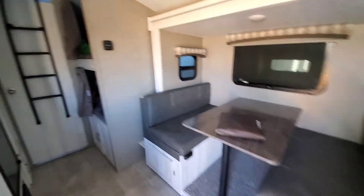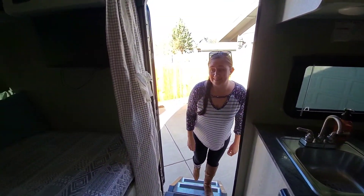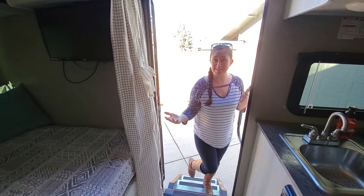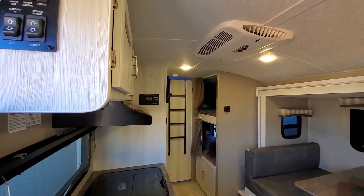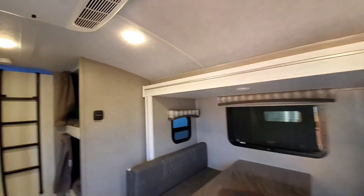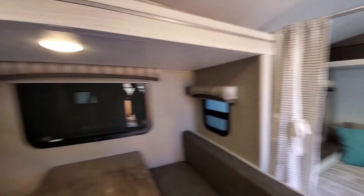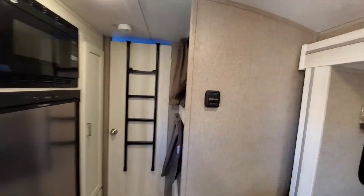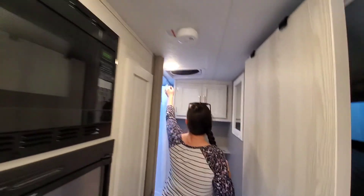The trailer is a little dirty — we just uncovered it. By the way, it is for sale if you want it. Let's turn on some interior lights, the porch light, the awning light — let's turn on all the lights while the generator is warming up, then we'll go fire up the AC.